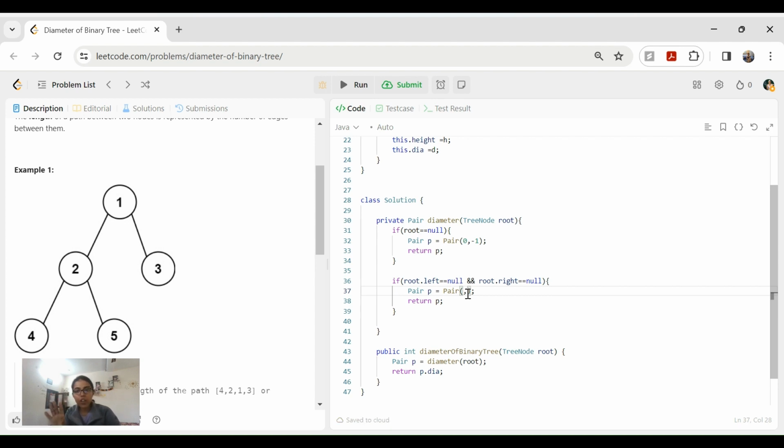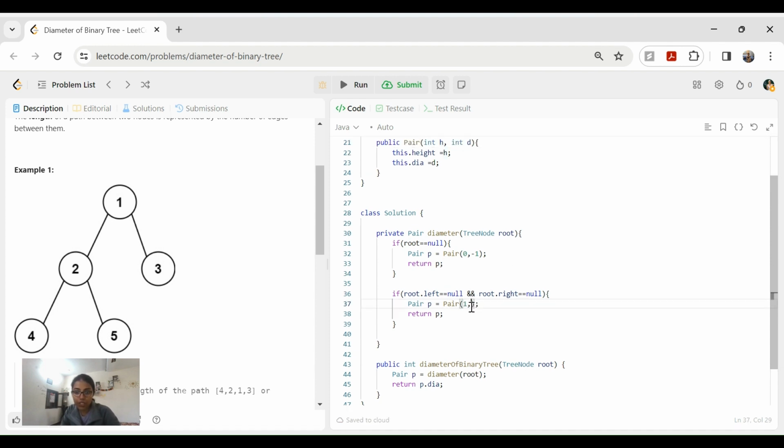As I said, for one single node I'm considering the height to be 1, so height 1, the first parameter h. Diameter: this is one node, and the distance between one node and any other node which is not present is not going to be -1, it is going to be 0 in this case. You can think of it as, let's say your question is given just one node, then what would be the diameter that you will be returning for that? Consider that there's just one node, there are no children. The diameter would be 0, right?